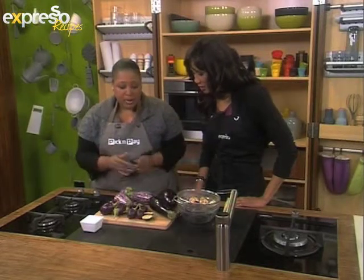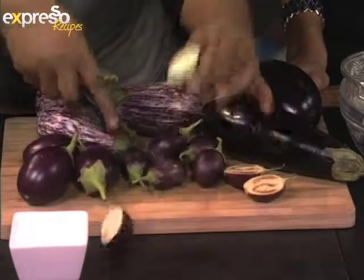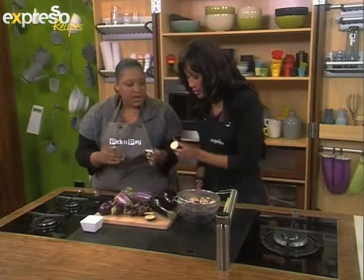To combat the bitterness, you just have to check your aubergine first of all. If you cut it and you look across, can you see there's not very many seeds here? Exactly. The more seeds, the more bitter it's likely to be.